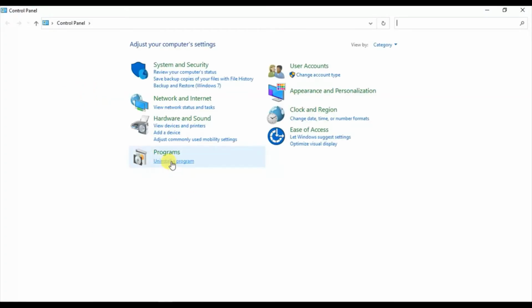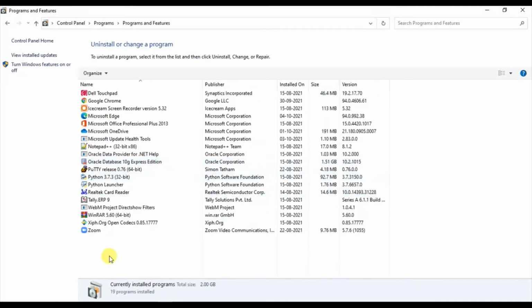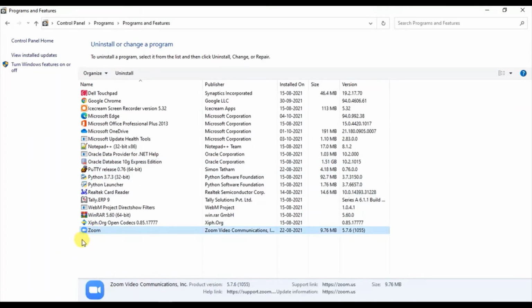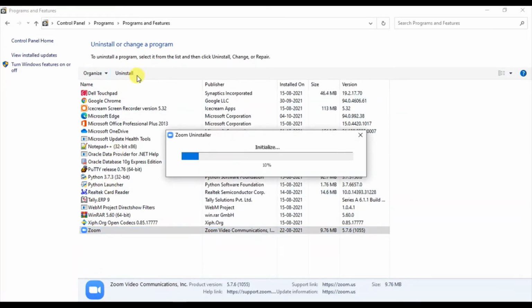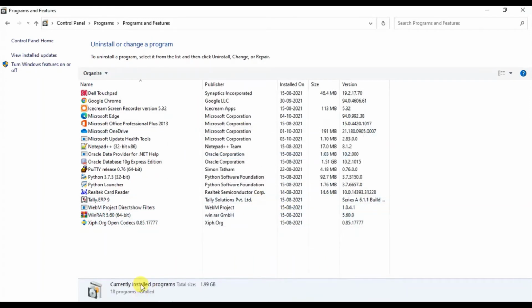go to Programs, or Uninstall a program, and select Zoom, click on Uninstall, and it takes a bit of time to get uninstalled.